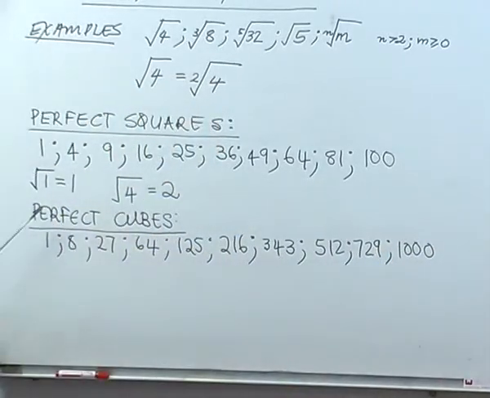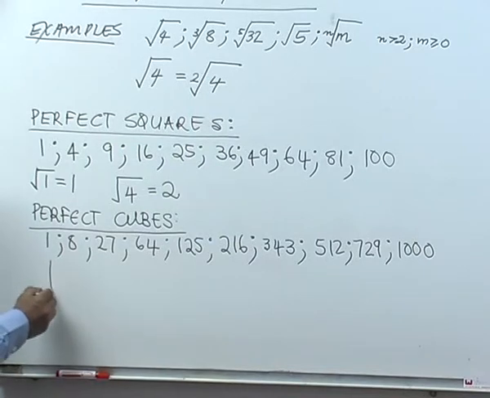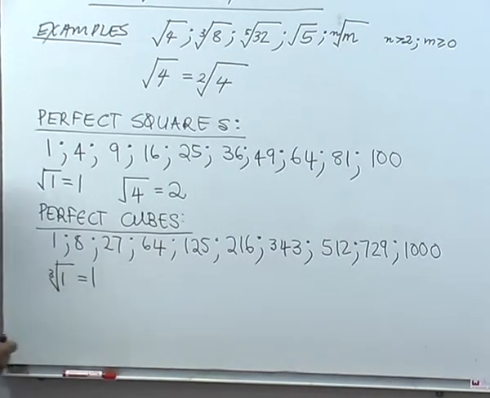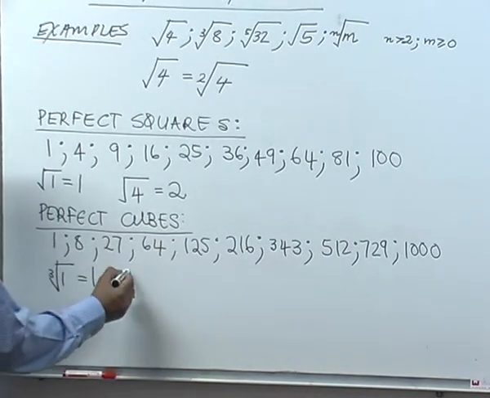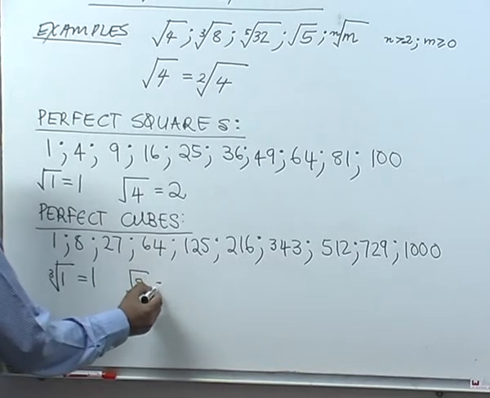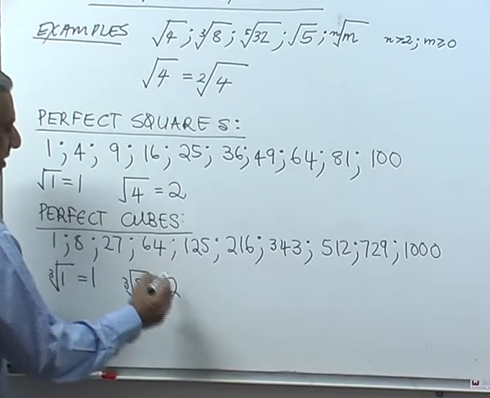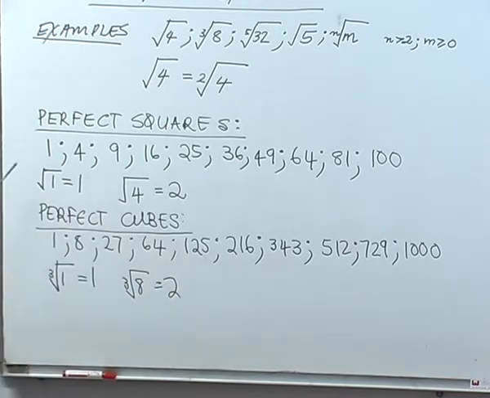So why are these called perfect cubes? Because if you find the cube root of 1 on a calculator, you will find it's exactly 1. If you find the cube root of 8 on a calculator, you have to write the 3 here, you will find it's 2. So, you have to know these things. If you don't know them, you should take your calculator and build this table up and write it in your notebook some way.